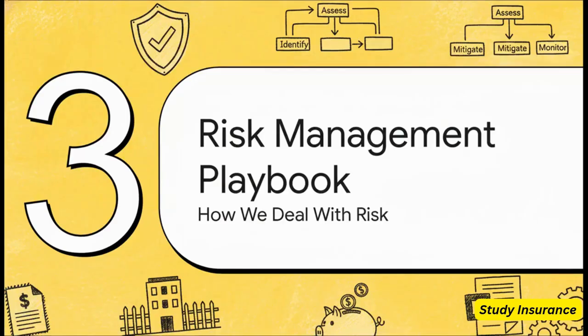Okay, so we totally get how a loss happens now, but how do professionals and big organizations actually prepare for and handle these kinds of risks? Well, it's not just about buying an insurance policy, it's a whole structured process. This leads us right into the risk management playbook, which shows us exactly how it's done.